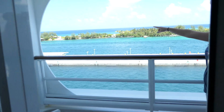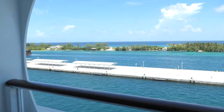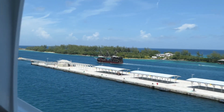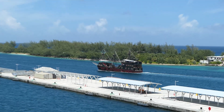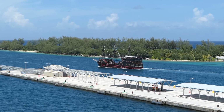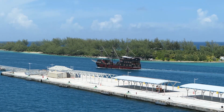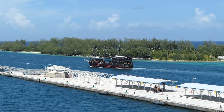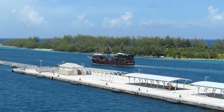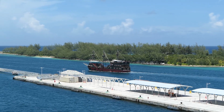But now let's get out to the most important part. And Christina says apparently there's a pirate ship. Oh, yeah, a pirate ship. That's a separate excursion that you can take. You can actually do that same excursion on the Royal Caribbean ship as well. That's really cool. So right now we are in Nassau in the Bahamas. And we just opted to stay on the ship today, obviously, to do this video. We've done a lot of the excursions offered through Royal Caribbean in Nassau already.